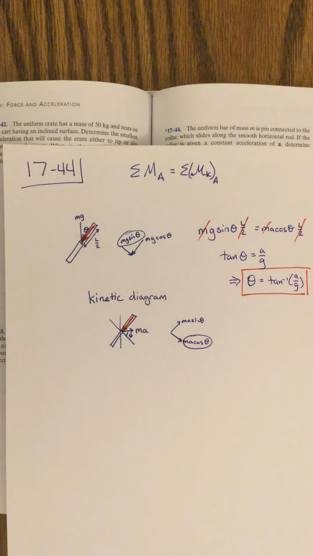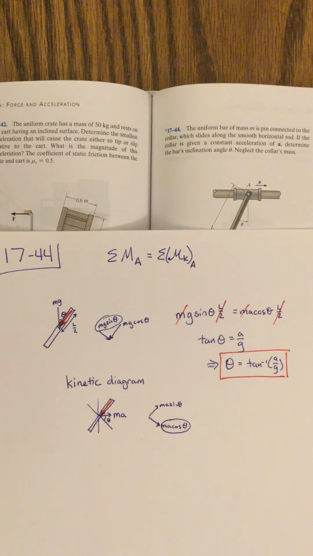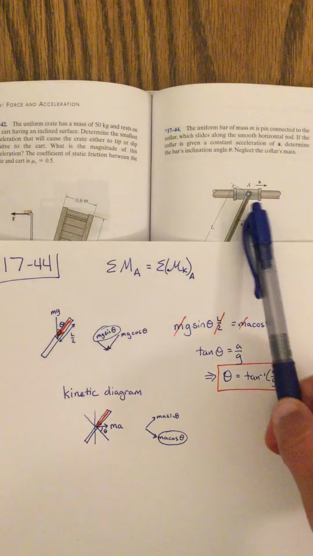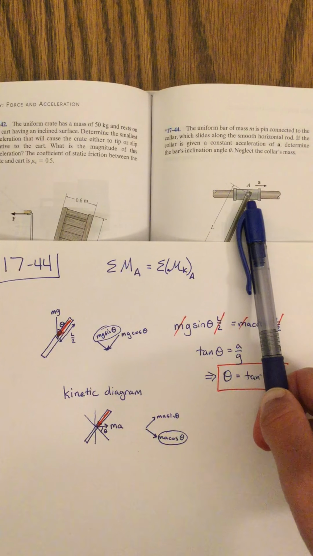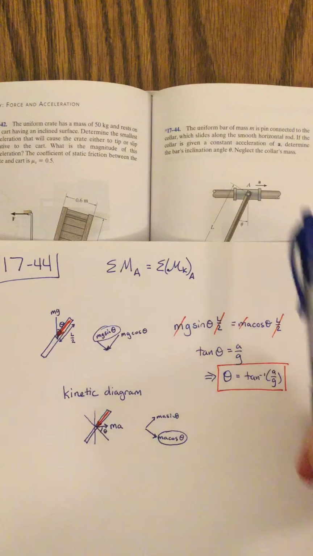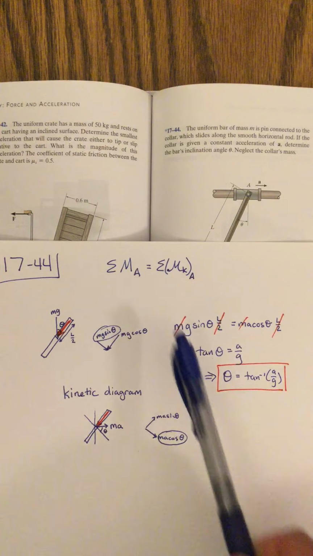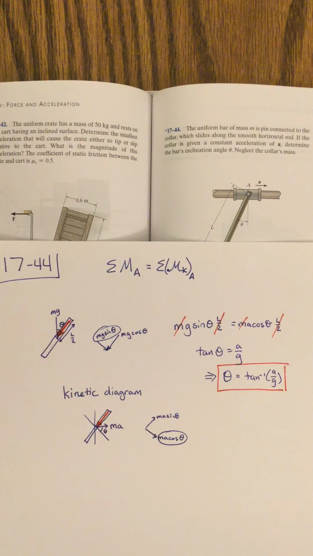And we did not look at Newton's second law here, but if you did want to look at Newton's second law in this problem, that would tell you what the x component and the y component of the force that acts at point A are. But the whole point of doing this was so that we didn't have to worry about that force which is acting at point A. So that concludes problem 44.